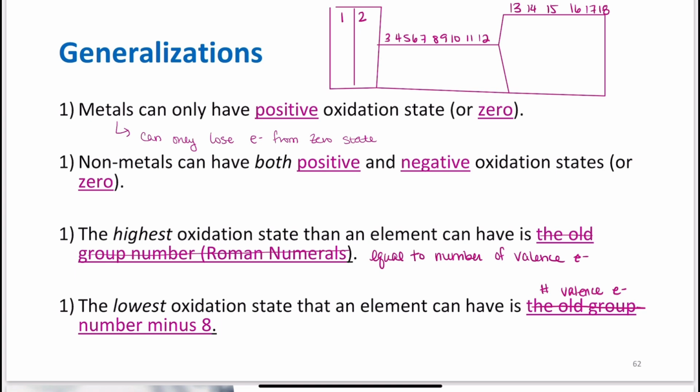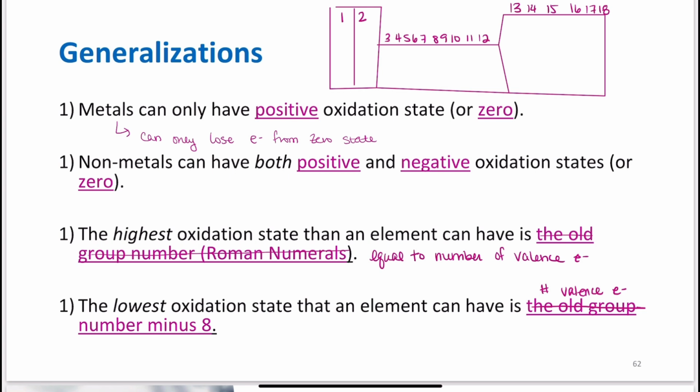So it used to be that the highest oxidation number it could have, or sorry, this is the current numbering system. This is what we call it now. We call it 1 through 18 now. What it used to do is it used to split these up. So again, sorry, I interchange these in my head all the time, so I just don't think about the group numbers anymore. But this is the new group number.